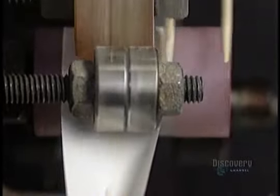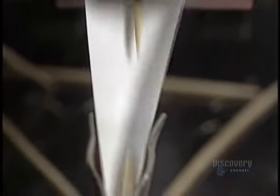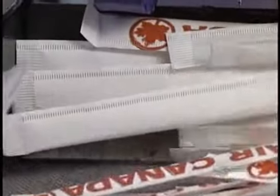Some toothpicks are individually wrapped for distribution to restaurants and airlines. This machine wraps 1,200 toothpicks per minute. It automatically wraps, glues, and cuts the paper. This facility can manufacture the astronomical number of 20,217,600 toothpicks every day, and all this starting from a few birch logs.